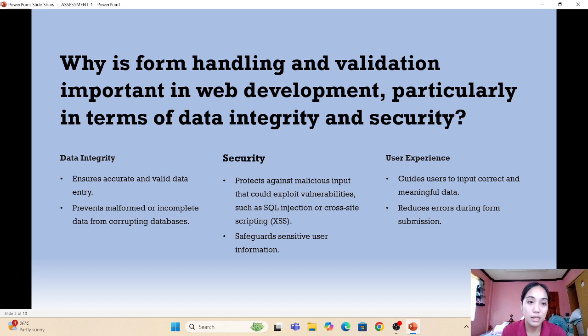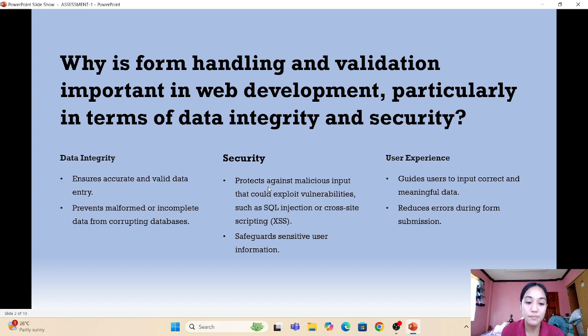In this slide, I will discuss why form handling and validation are important in web development, particularly in terms of data integrity and security. So first, data integrity. It makes sure the data entered is accurate, valid, and complete, preventing errors or corrupt data from affecting the database.